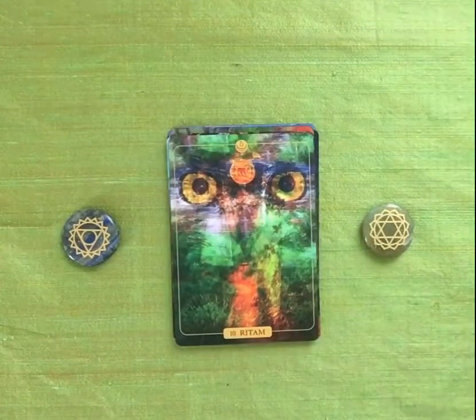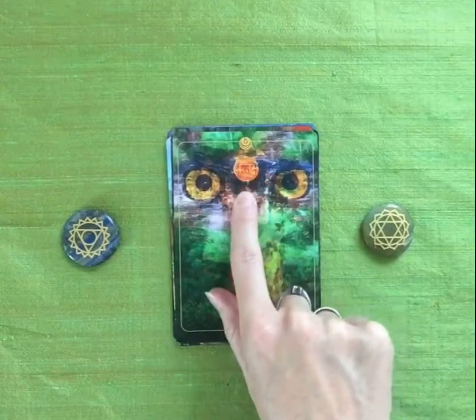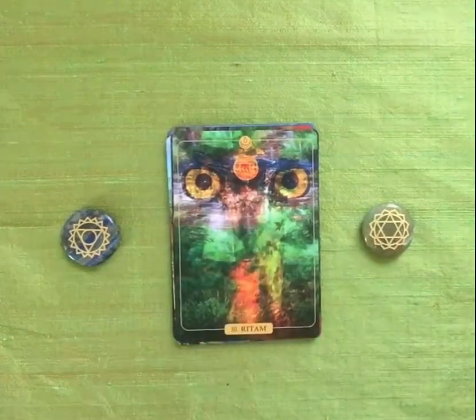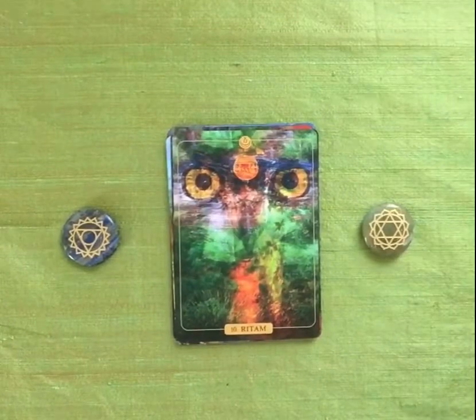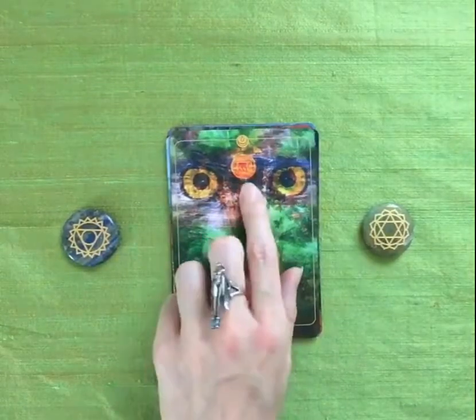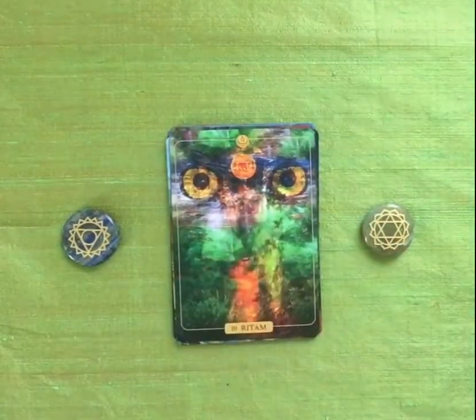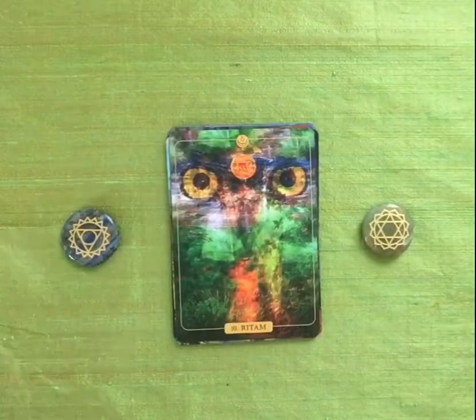One of the other things that I really like is that she also sells jewelry with these symbols on them. So if there's a particular card or message that resonates with you and you're really trying to bring about that energy or hold that energy in your day, you can get the matching necklace to go with it and really have that energy close to you all the time.